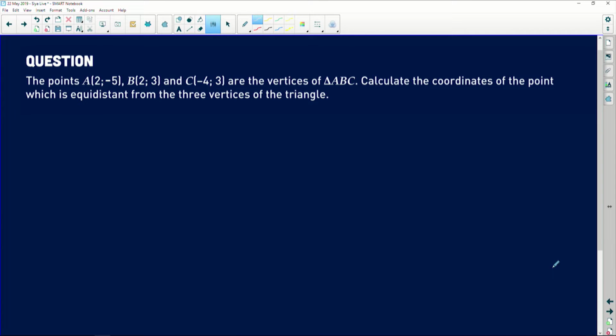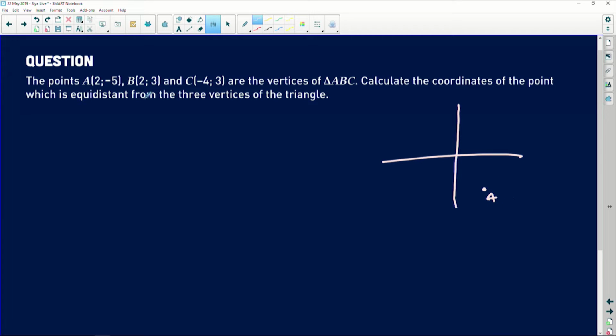The question that she sent to us says the points A, B, and C are the vertices of triangle ABC. Before we go anywhere, I'd just like to draw this diagram and see what triangle it looks like, because I feel that might be useful when we're trying to solve this. So I can just draw my rough Cartesian plane there. It doesn't really need to be to scale. The point A is (2; -5). So I know (2; -5) will be somewhere here. So that's my point A.